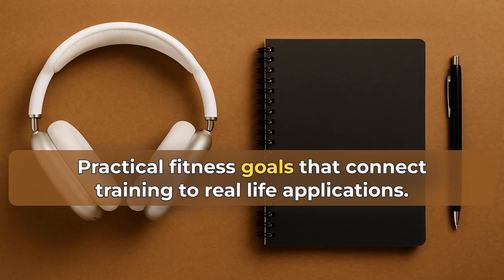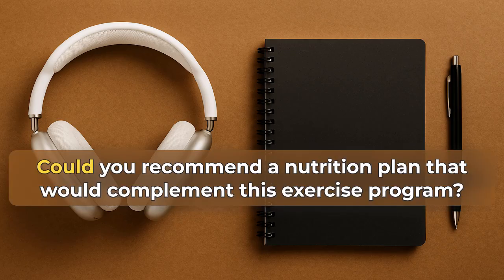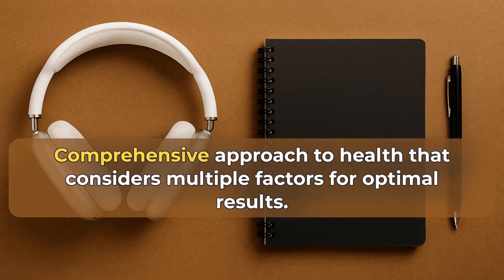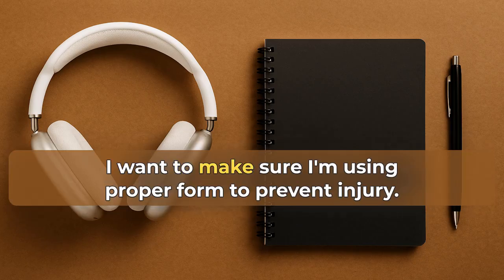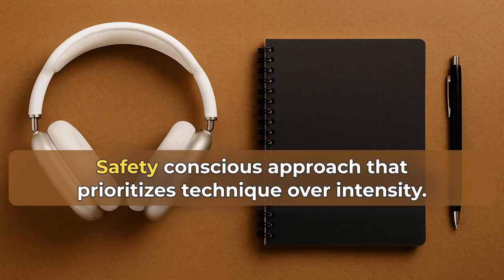Practical fitness goals that connect training to real-life applications. Could you recommend a nutrition plan that would complement this exercise program? Comprehensive approach to health that considers multiple factors for optimal results. I want to make sure I'm using proper form to prevent injury. Safety-conscious approach that prioritizes technique over intensity.